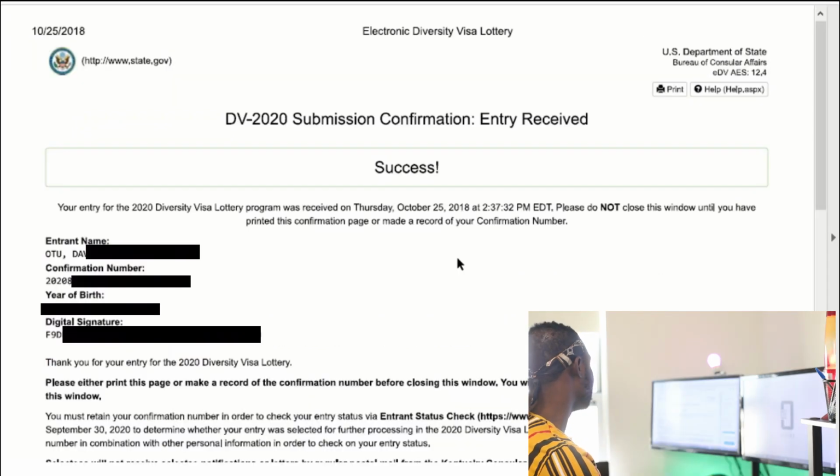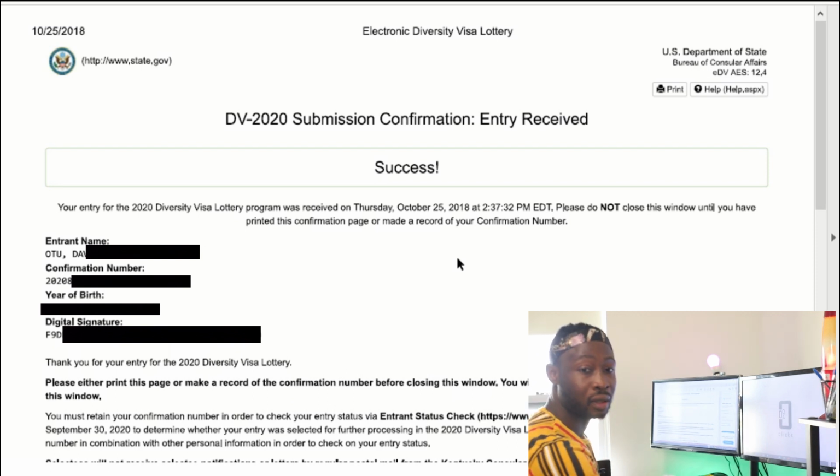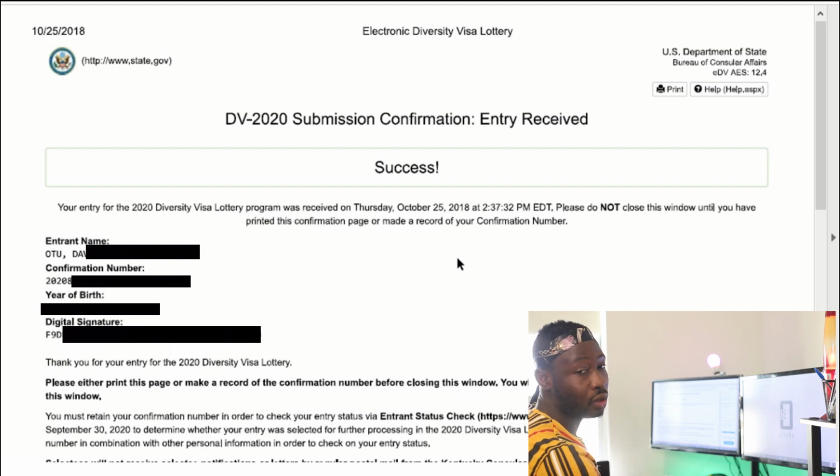So when you're done, you're gonna be sent to a page like this. Now remember, you should be saving and printing some of this information you put in, because you definitely need them later on. Now this page is going to identify your confirmation number. Do not forget your confirmation number. You need to save this, because this is how you are able to access the information, maybe you win or not. So keep this information that you have, or save this information on your phone or anywhere you can, because you need it in the future.